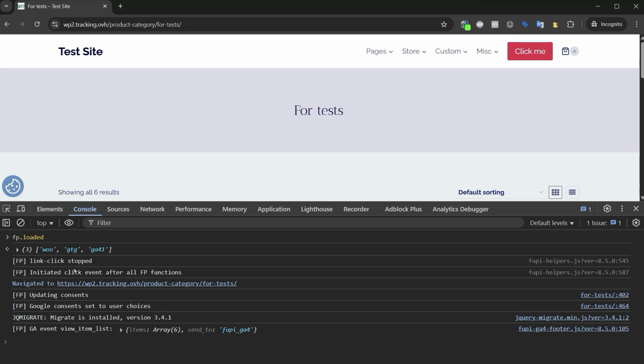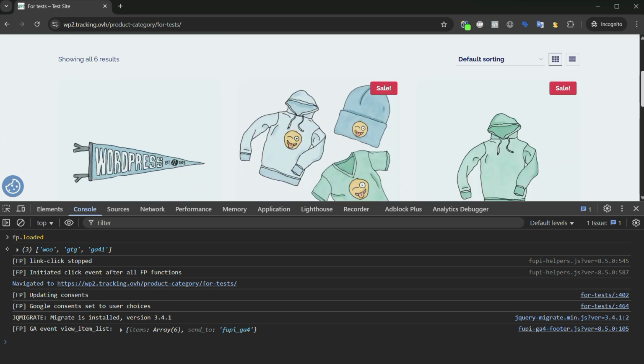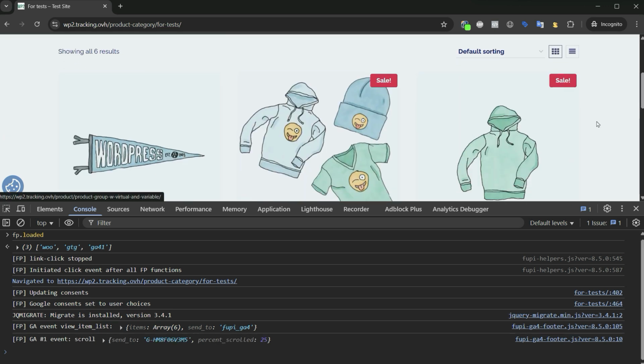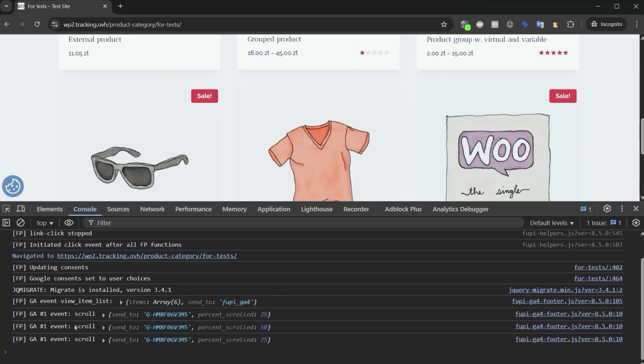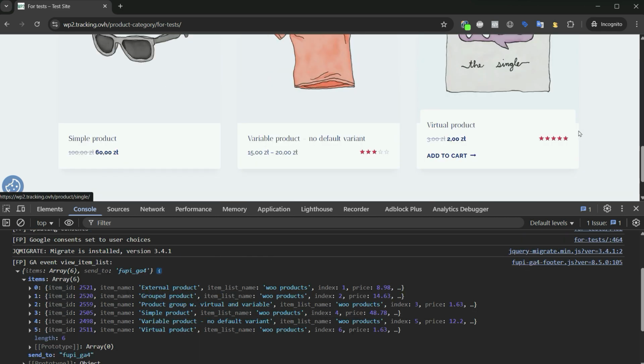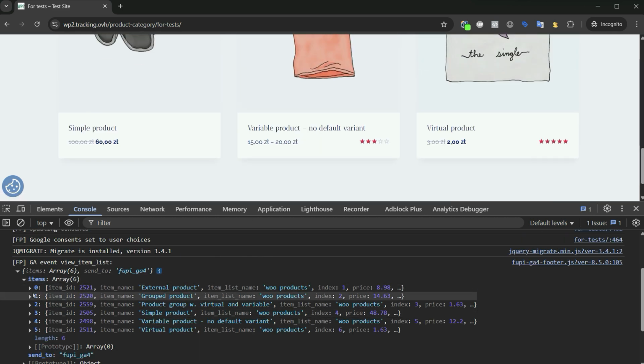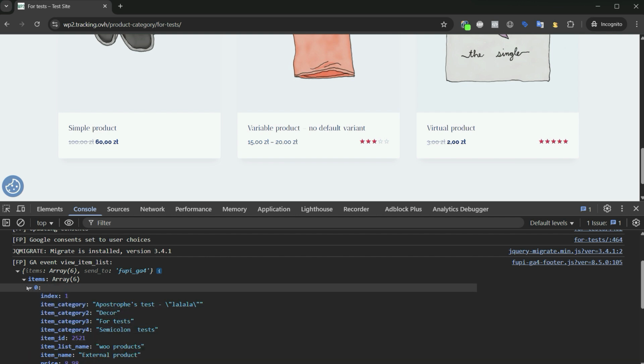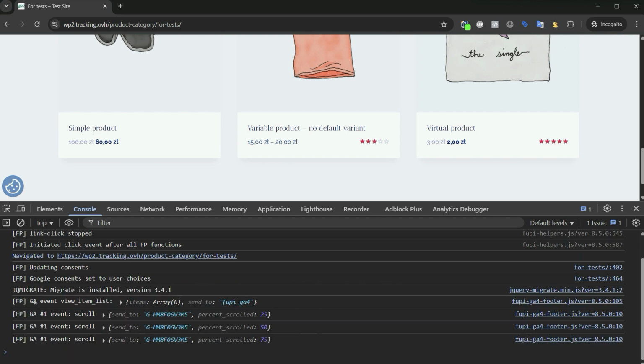And as you can see, the list is already being populated, like view items list. Items are actually these products here. And here is the list of these products. On this page, we have 6 products, and this is all the data. And this data has actually been sent to Google Analytics. So we have the Google Analytics event view item list.